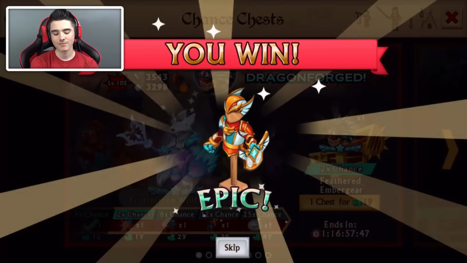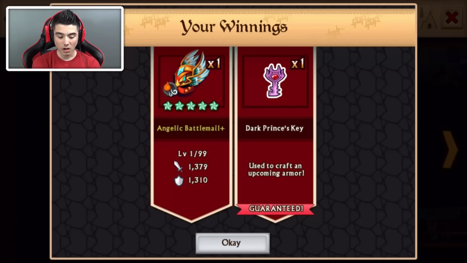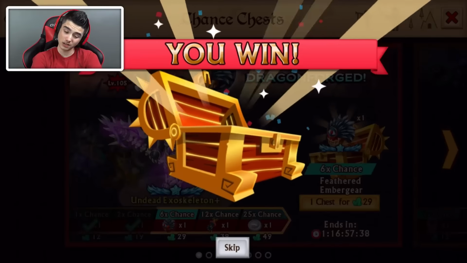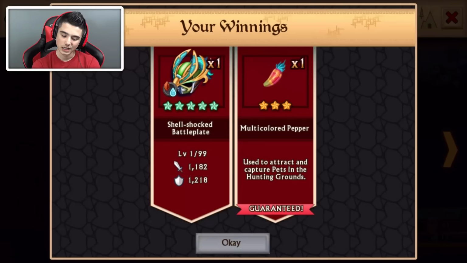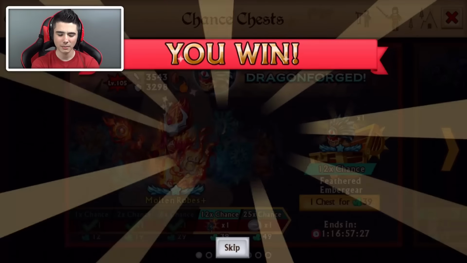Come on. Air and Fire. Seriously. Okay, Angelique. Okay, this is a plus version. It's not that bad. An epic. Okay, this is bad. Yeah. Not plus version, but... Come on. Epic.